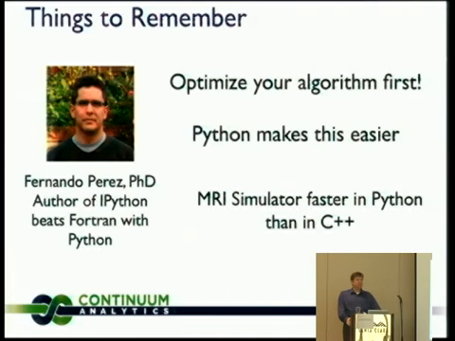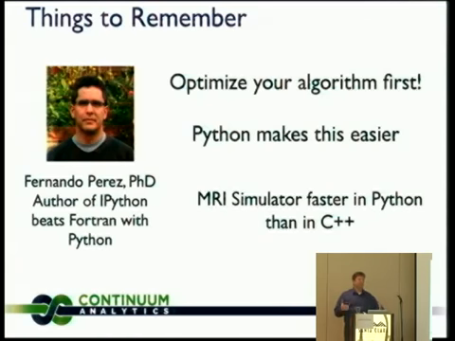So I wrote this MRI simulator in C++ originally, thinking, okay, I'm going to learn C++, made it really nicely object-oriented, all these cool things inside of it. And it turned out it was really slow. I was abstracting so many things away that I couldn't really figure out what was going wrong and why things were slower. About 3-4 months later, I rewrote that whole simulation in Python, and it was faster than the C++ algorithm.